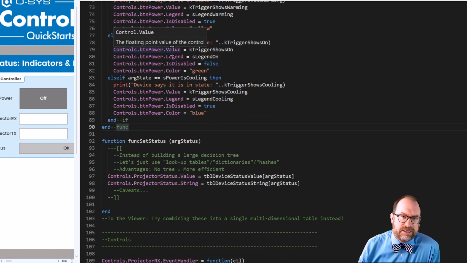Now, for some of you, this is not necessarily a new idea, but it is kind of a clever, advanced idea, and it makes use of tables to a more powerful effect. Some of you are going to call these lookup tables. Some of you might know them as dictionaries. Some of you might call them hash tables. It's all the same idea. What we're doing is, instead of doing a big decision tree, I just look up the answer.